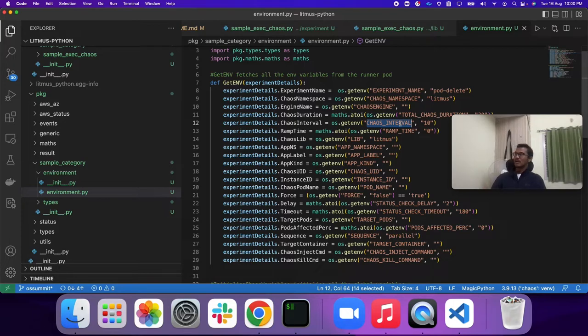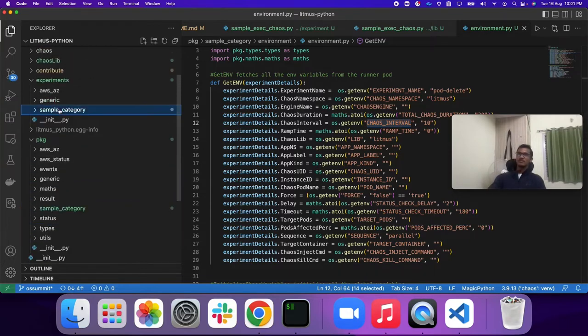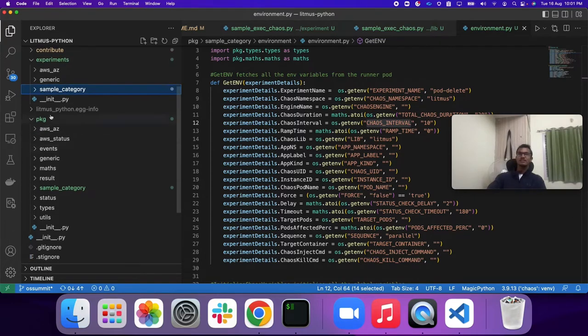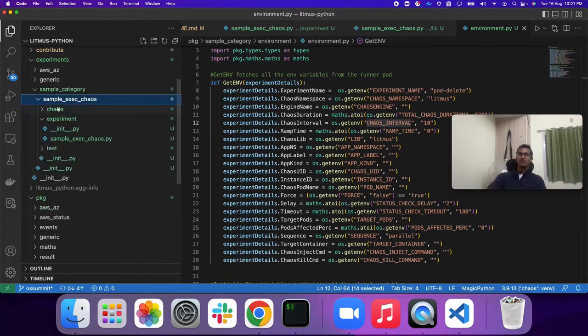Result is some CR where we can see all our kiosk experiment details after the injection, resiliency score and all. And the kiosk engine and kiosk experiment CRs are the main, user-facing CRs. Those are the sample CRs, so let's have a look at this in the chart.